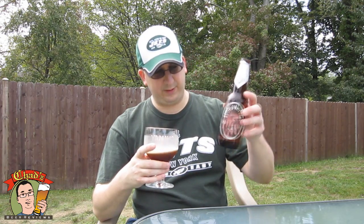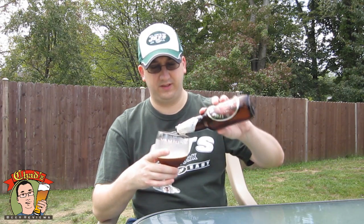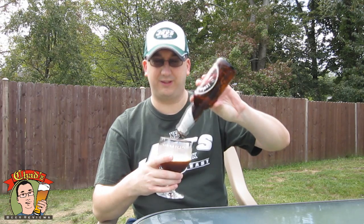It leaves a nice fruity aftertaste, as much as there's a bit of that sharp dryness on the back end. Or maybe I just get used to it really quick because it's not bothering me at all anymore. I'm gonna pour the rest of the bottle in here and see if it makes any difference. Well, that was very muddy. Yeah, the yeast made it a little more bitter, a little drier.